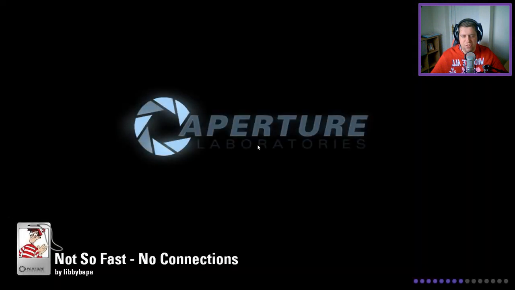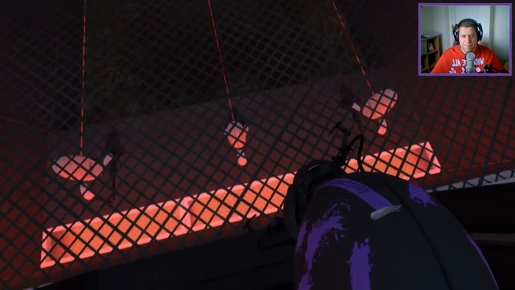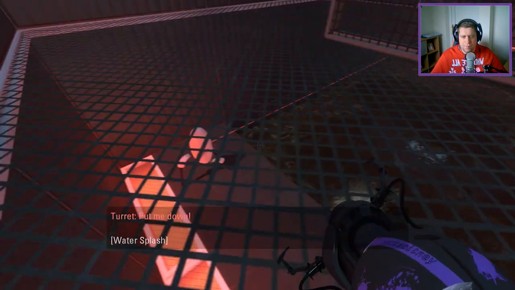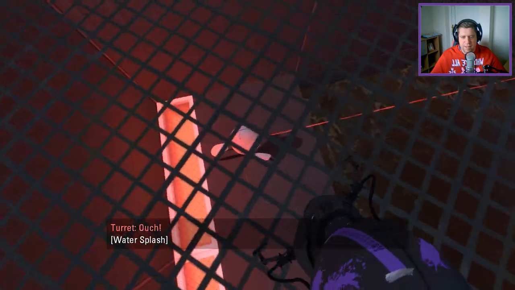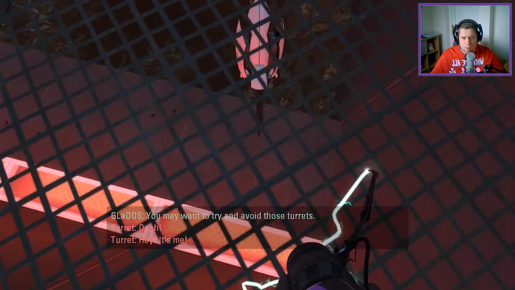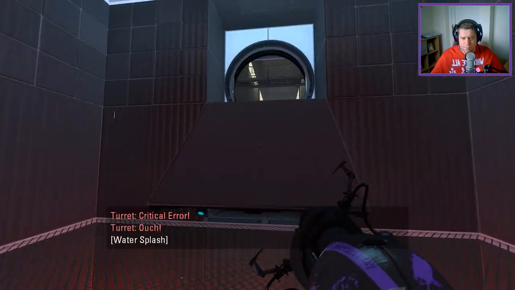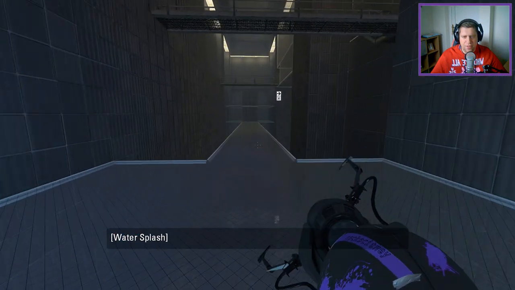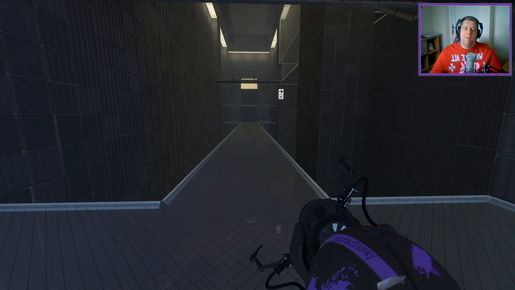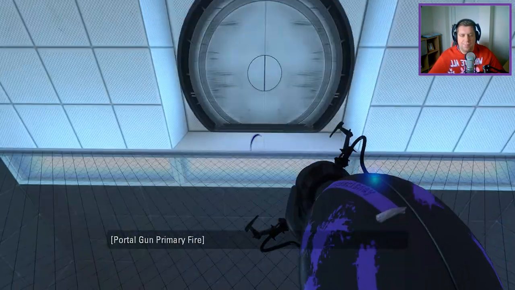Oh wait, can I just crouch down and grab them? Yes. Okay. You may want to try and avoid those turrets. Okay, so I believe that's a tutorial showing us what we can do right there.